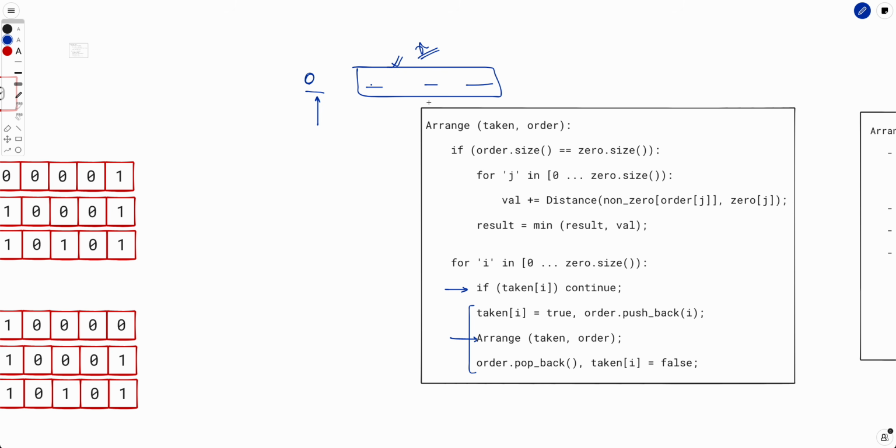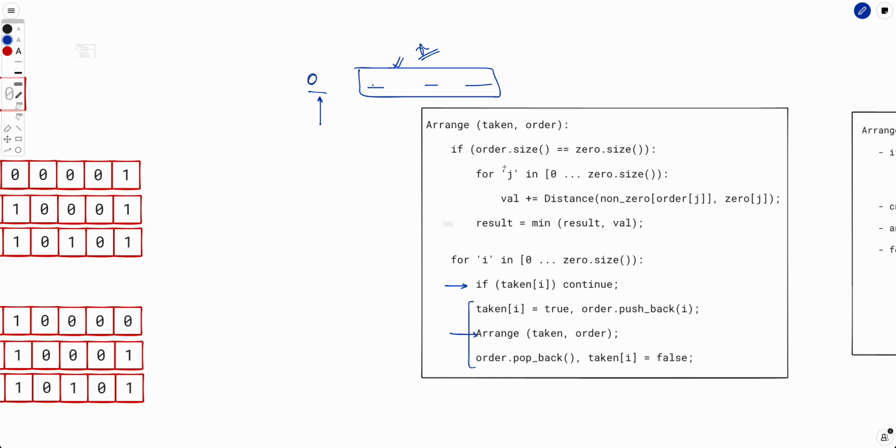So I hope you got the intuition why an optimization is possible here, right? Now because we don't need the actual order, we can simply replace this order, and while taking an element I can simply find out the distance at this stage itself, right?